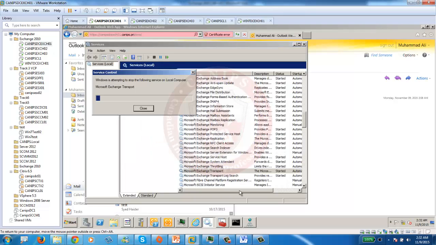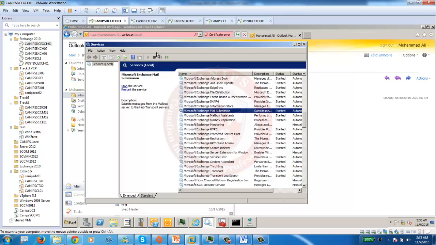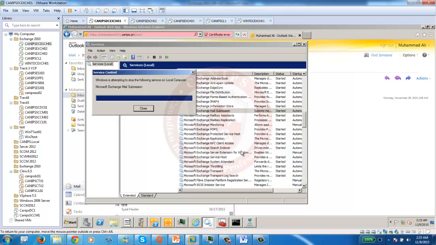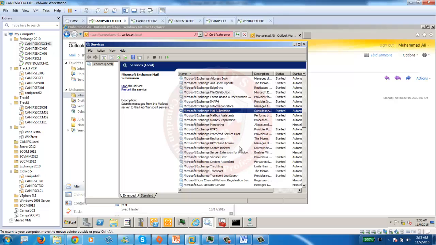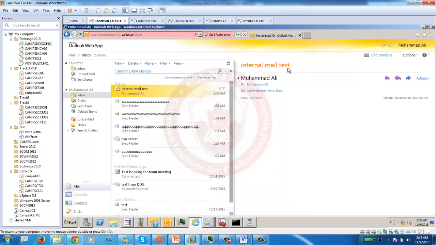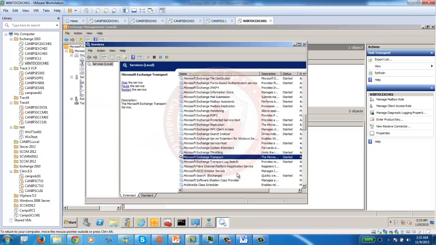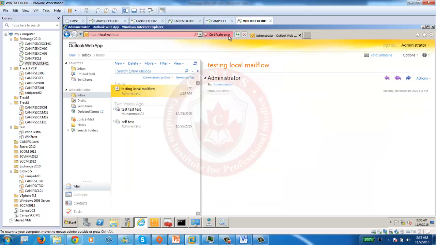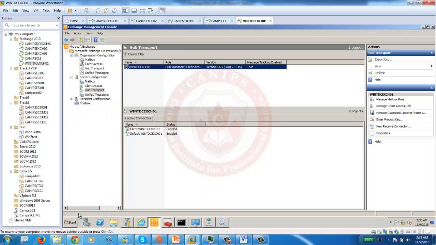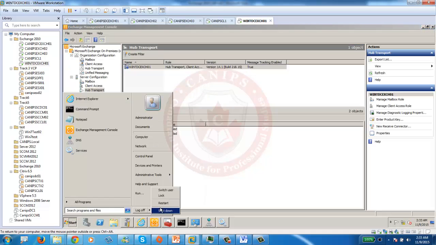So, send. I'm going to restart the submission service as well, one time. Actually, the problem that I see in these servers, because I didn't restart them in a while, they were all in pause state. So that could be the reason as well. So let's restart them for once.